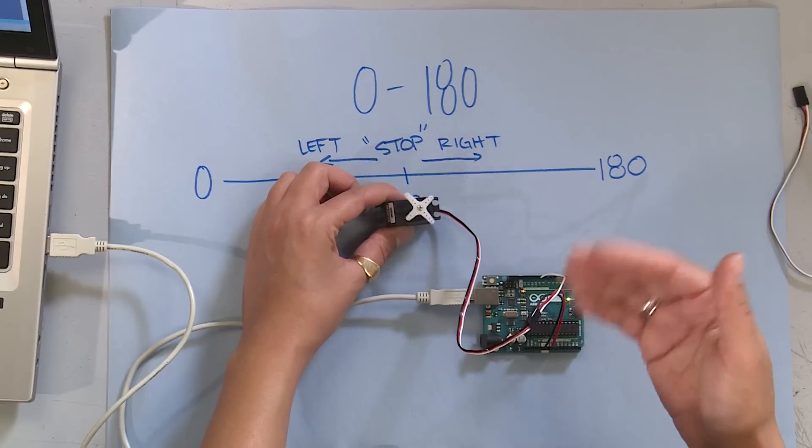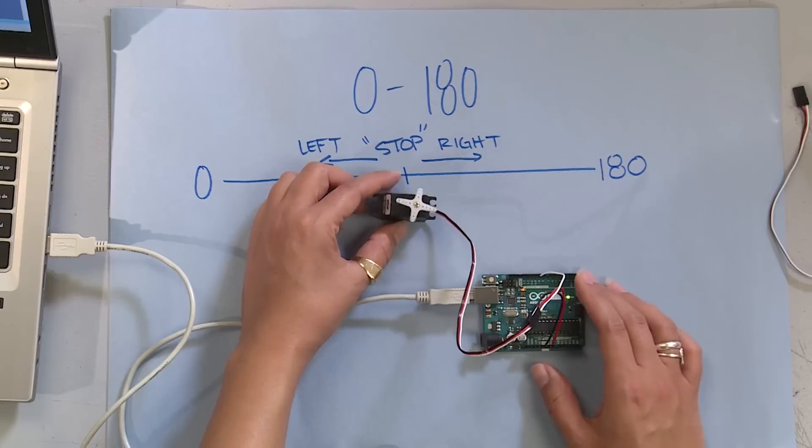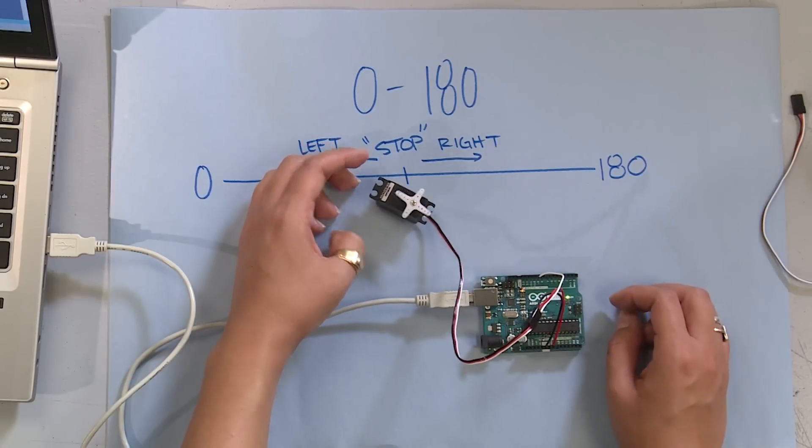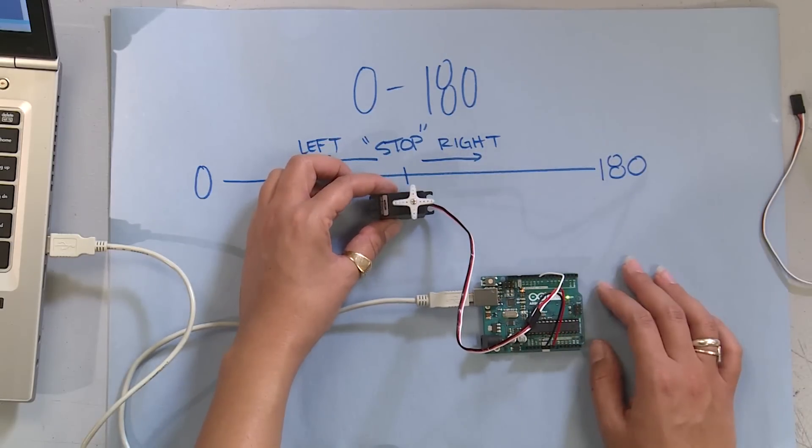It's going to shimmy because 200 milliseconds is not enough time for it to actually fully rotate. It's going to do a little shimmy and it kind of drifts a little bit. So be wary of that. If you change it with a small one, it'll shimmy but it won't drift.